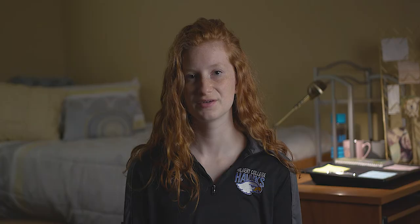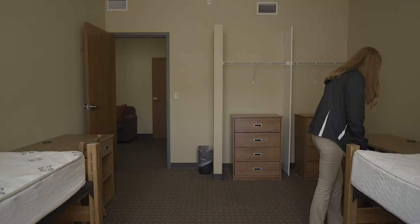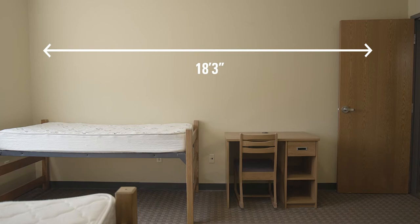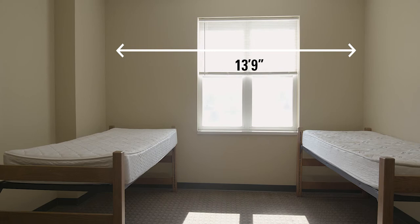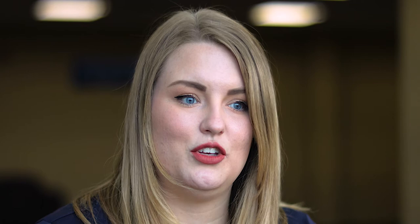I lived in Trinity Hall — that's where all the freshmen live. I lived on the third floor in a suite, which was a really good thing for me. I think it taught me how to live with different types of people who have different lifestyles, and how to work through conflicts. It was also really nice because there are always programs being hosted on campus. Both Trinity Suites and Trinity Doubles are the same price for students, because we care most about where you're going to be most successful, not the cost associated with the style of living.